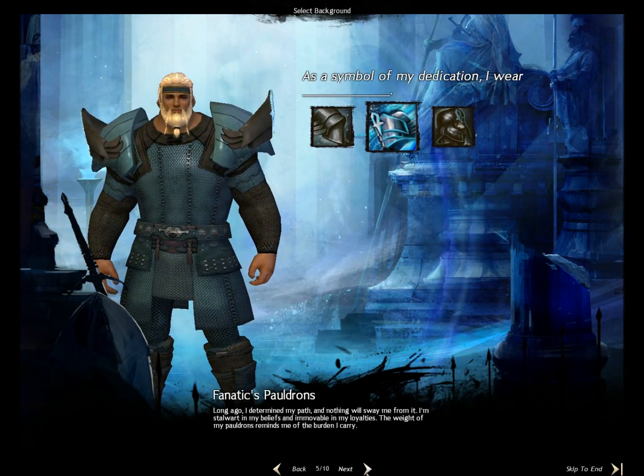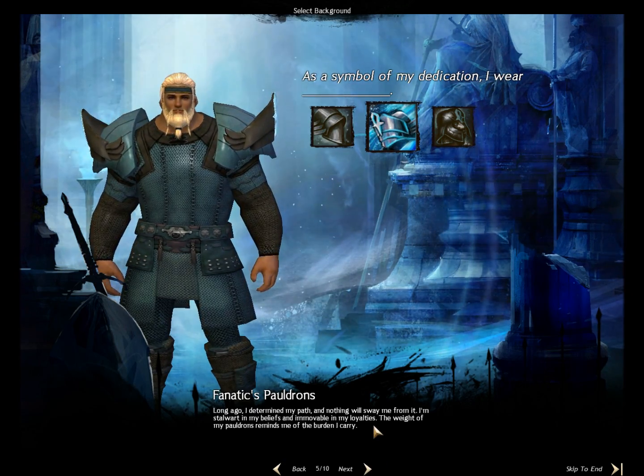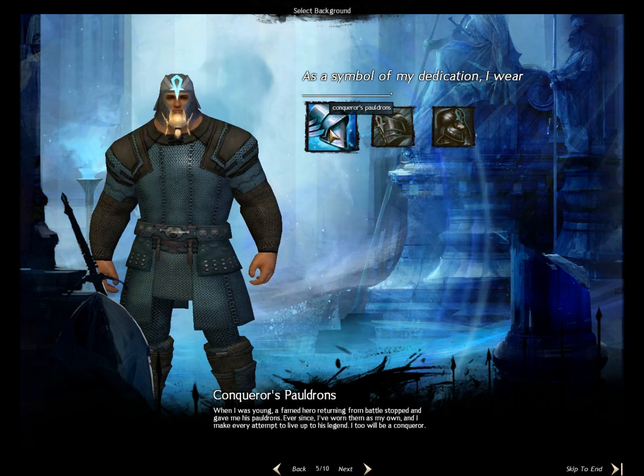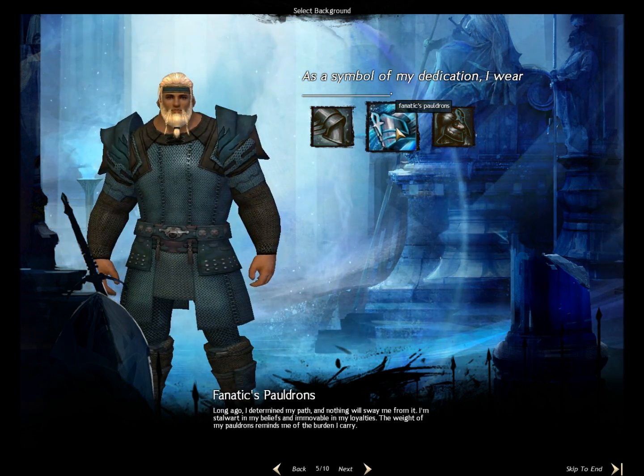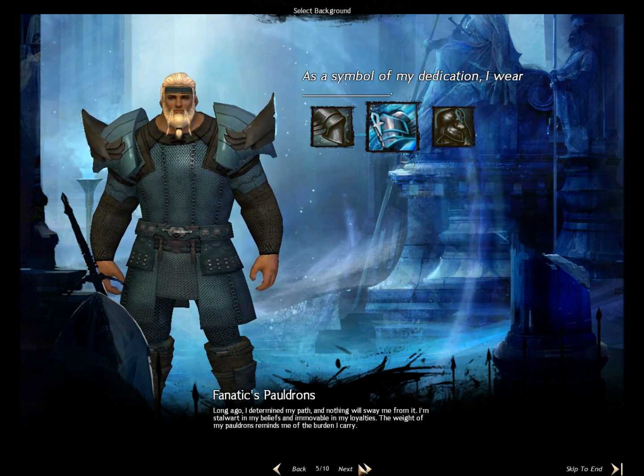So we're halfway through the character customization now. As a symbol of my dedication, I wear... Now you can get the Fanatic's pauldrons, the Visionary's helm, or the Conqueror's pauldrons. I think the Fanatic's pauldrons. Yeah, they look a bit more badass, to be honest.